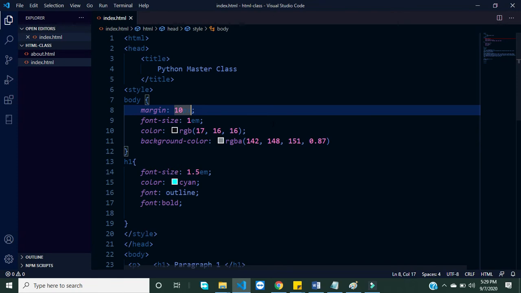Is it comma? No, let me see if this will work. I think it's not necessary that we put pixel, but for now we can use that 10. Save.